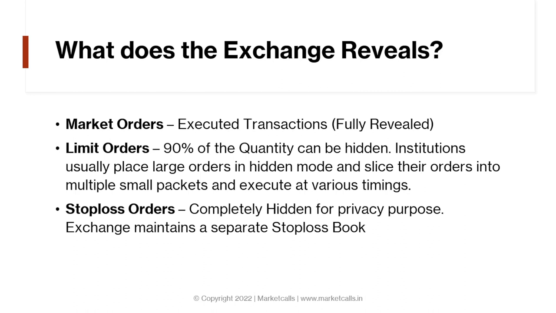And the exchange also maintains something called a stop loss order book. It's a separate order book. Nobody can see it, not even high frequency traders or operators. Nobody can see where people are keeping their stop loss. Many people think somebody is seeing my stop loss. So let me tell you, almost every exchange in the world gives that privacy. It's completely hidden from everybody.